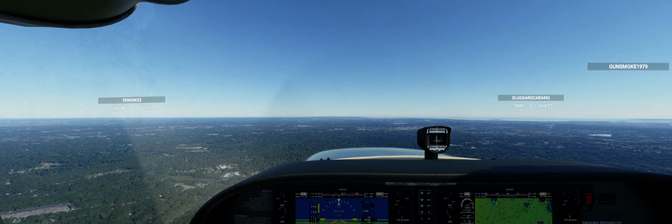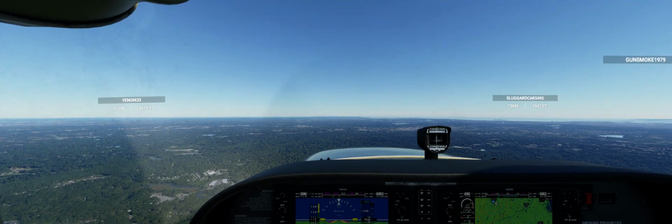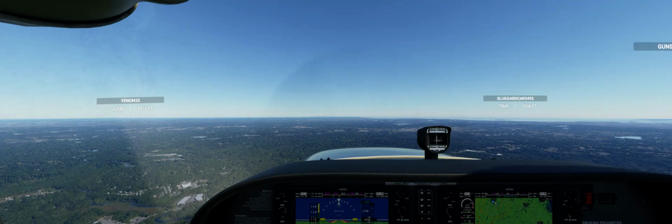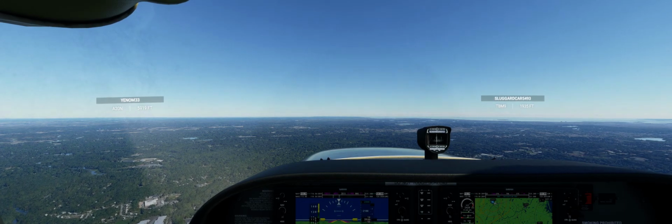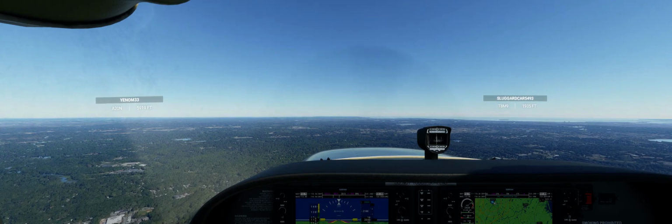Sometimes, like I was at BWI yesterday, and BWI's is totally wrong. I'm trusting that it's wrong in the simulator. There's literally a runway in the simulator that is not in the charts. It's a taxiway in the charts, it's a runway in the sim. Well, the AI must have screwed it up.